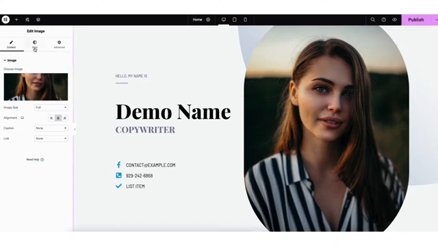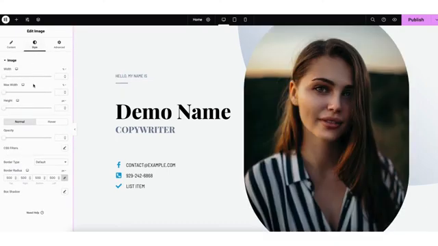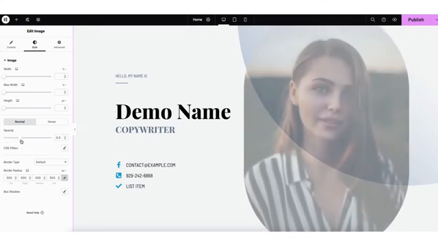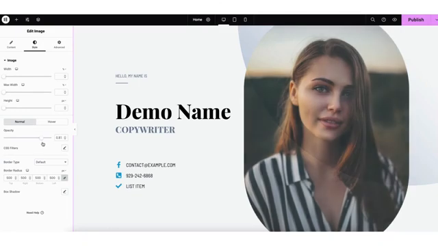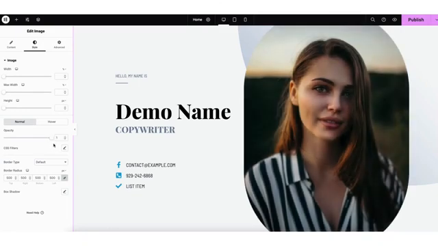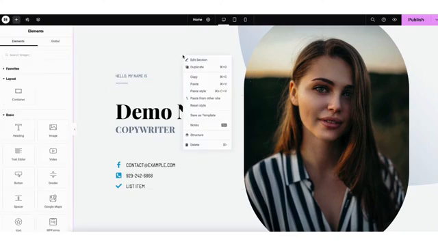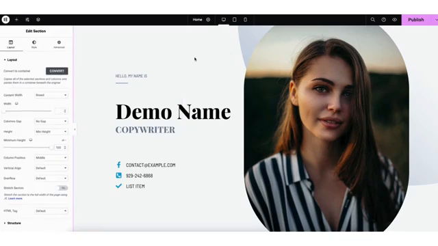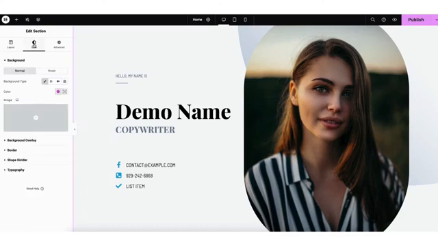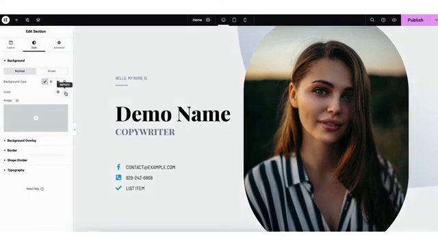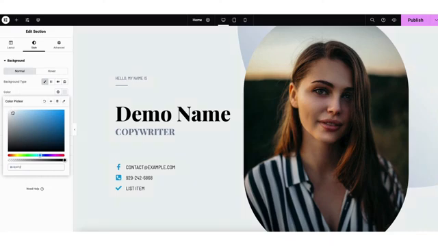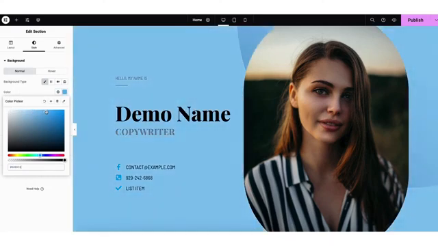If you click Style, find the Opacity section. You can toggle the opacity over to change the opacity showing for the image. Next, let's cover changing the background color of a section. I'll right-click here in this section, click Edit Section. Click Style. You'll now see Color. If you click here, you can then change the background color of this section.